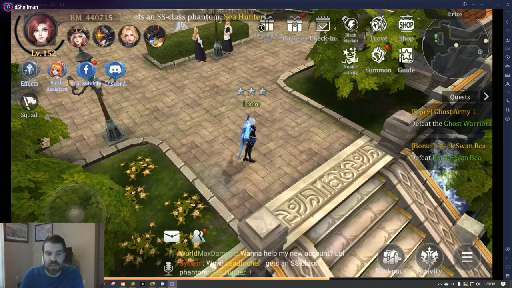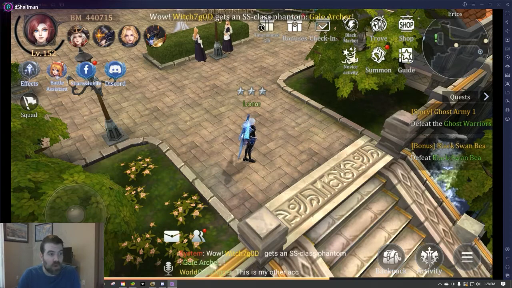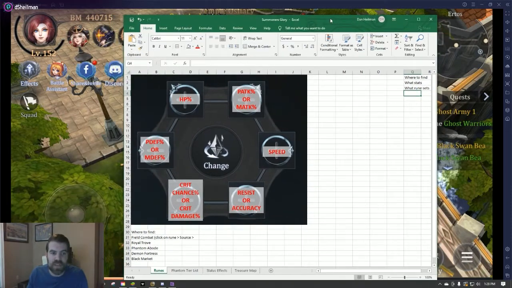Dan, and this is going to be another Summoner's Glory video. This one is going to be about runes: where to find them, what stats can roll and which ones are important, and what rune sets there are and which ones are good. Okay, so, as a basic understanding of how runes work, I took a little graphic here that I made and showed which stats can roll on each rune and which ones are important.